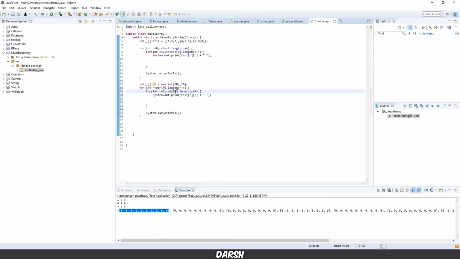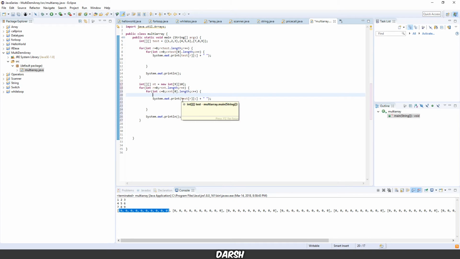And this gets the nt column, each column, and these get the rows, assuming that they're different. Let's just say you want 9, just to show that they're actually different. So now I have multiples from 0 to 9 that go to 10. In this case, before we print out the rows and columns, we want to assign values to them. So nt row times column equals row times columns, and that's how a multiplication table works.